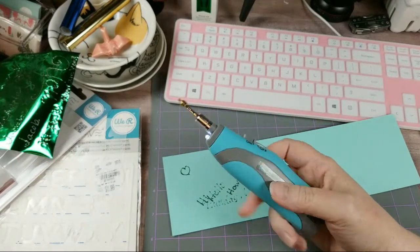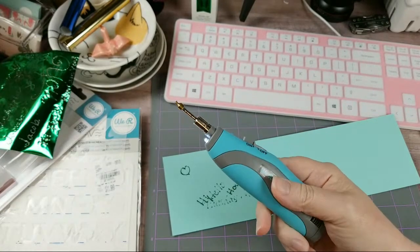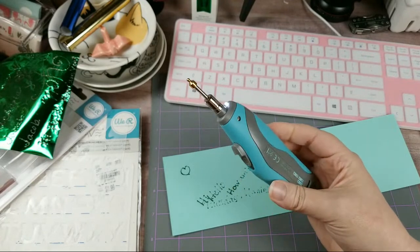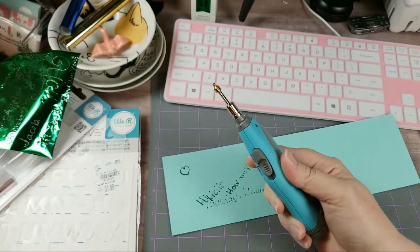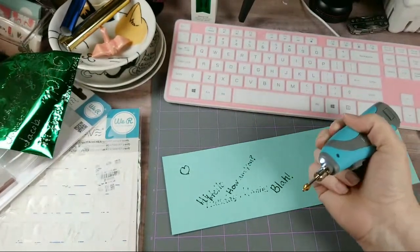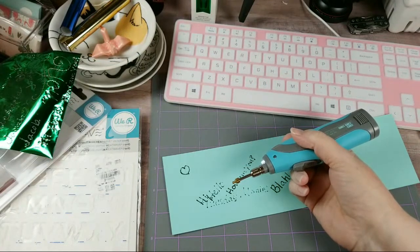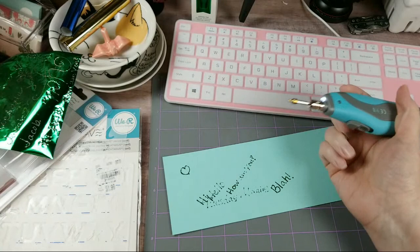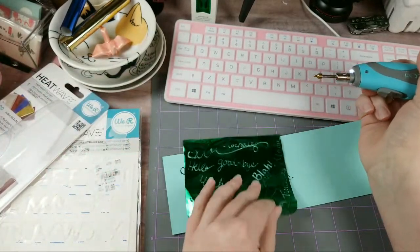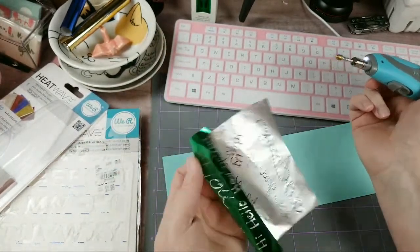Riza, this has worked fine for me in the past. I went and bought new batteries today, and it's not very impressive today. And I've decided that I'm just going to use it for embellishing, like flowers or adding accents to cards and stuff, because it's been heating up for a while. Oh, and Ashley, I don't touch this side. I always touch the top because it transfers from the back.